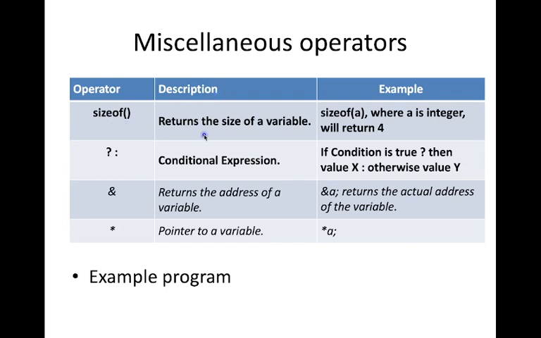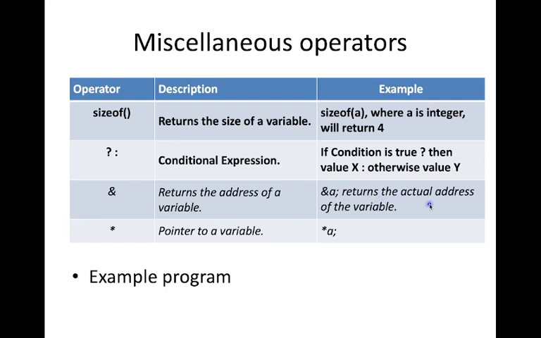So the sizeof operator returns the size of a variable. So sizeof a, if a is an integer, we will get a value 4. This is known as the conditional expression. So if the condition is true for the question mark, then the value of x will be taken, otherwise the value of y will be taken. Okay. Then ampersand, this is another miscellaneous operator. It returns the address of a variable. So if we give ampersand a, it means we will get the actual address of the variable.